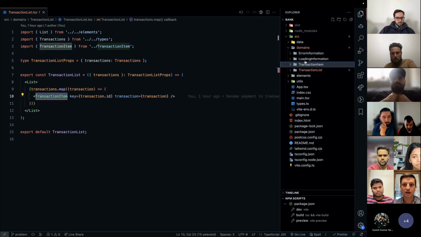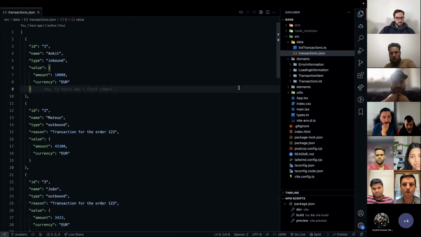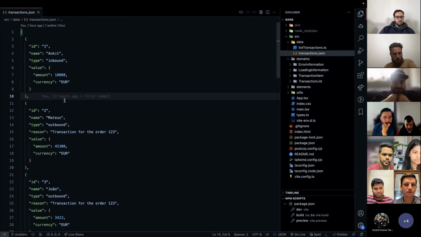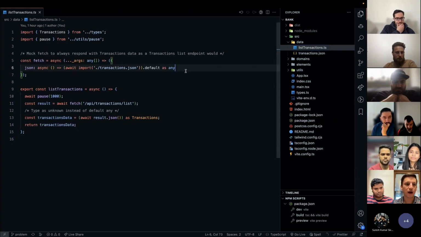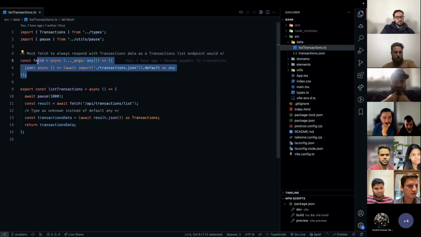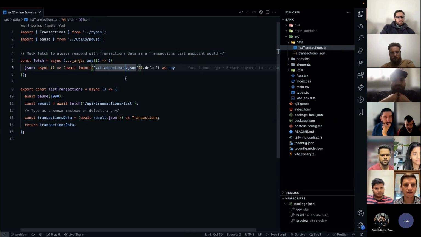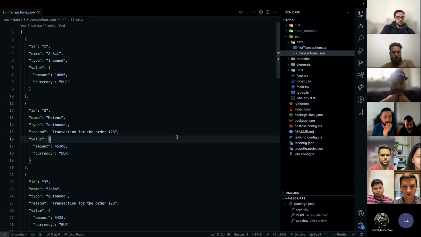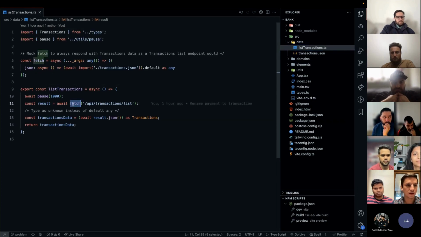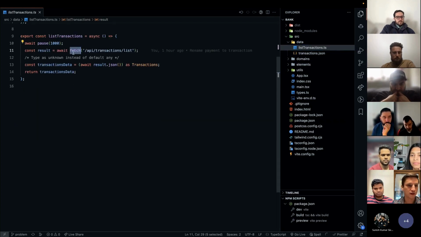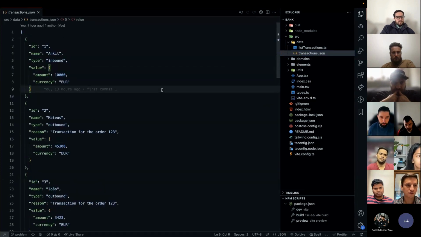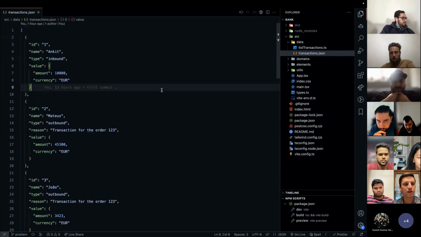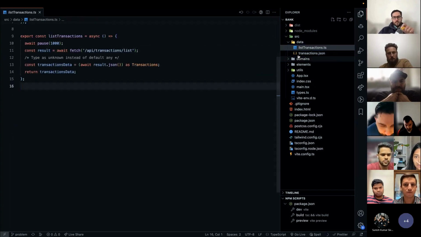So let's see. Our data is coming from this transactions.json file. It looks like this. Here, I am mocking a REST API by mocking the fetch function and saying that it always returns a promise that resolves with an object containing a JSON method that returns a promise that resolves with this. So it's essentially the same thing as making an API call through the network, but what we get is this. I just didn't want to set up a server just for this purpose. So this was the easiest solution that I found.